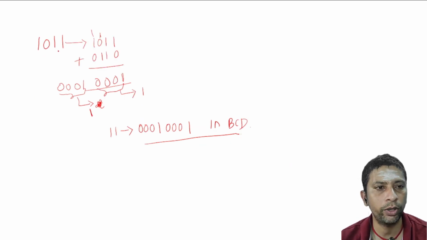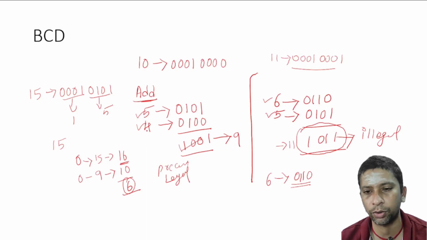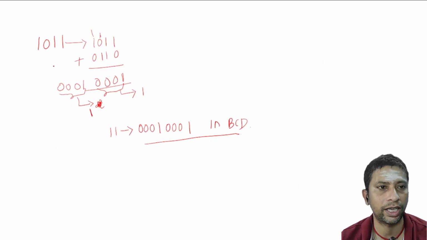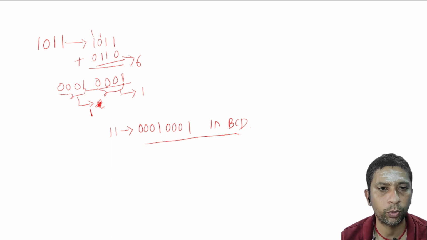Now I am going to use the same number, 1011. I have taken this number here, onto this slide. Now I am going to add 6 to it. This is nothing but the 6 I have added. By adding 6, the output I get is 1. Then 1 plus 1 is going to be 0, 1 is there. So 1 plus 1 is going to be 0 again. Again 1 plus 1 is going to be 0. I am getting a carry.